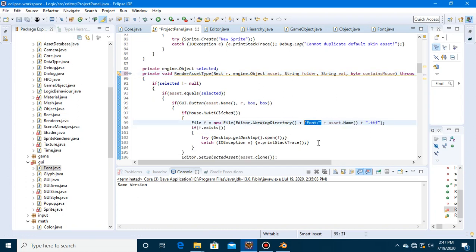It's going to be editor.workingDirectory plus folder plus asset.name plus ext.